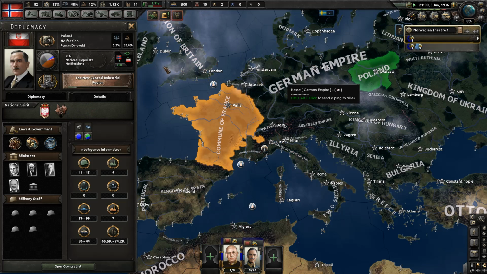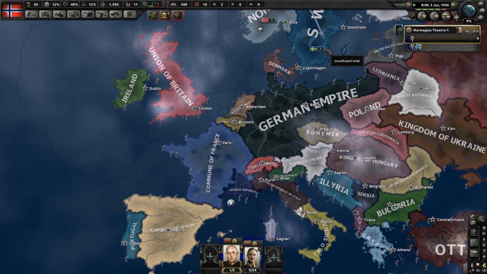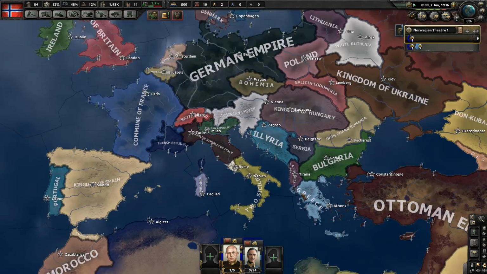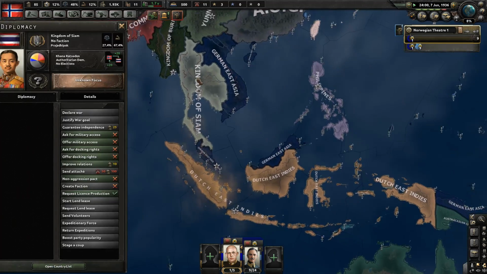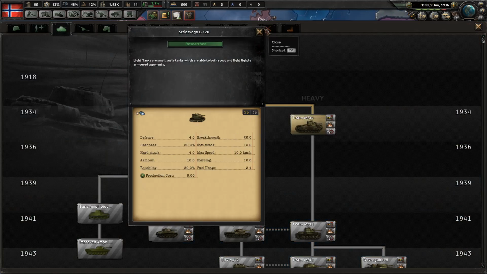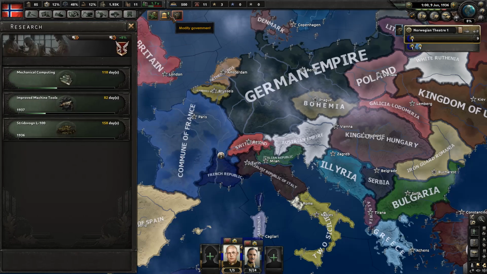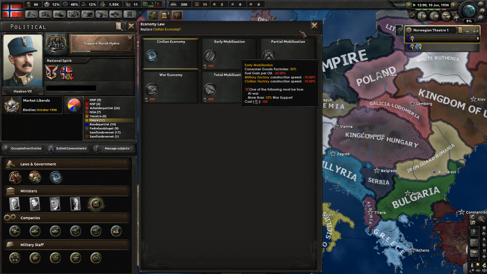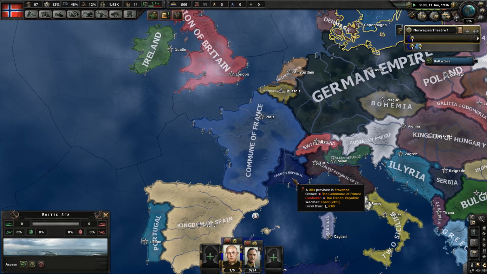Poland also just became nationalistic. Roman. This is a dark, dark world that is being created, and we must be the shining light. Coup d'etat in Siam. Okay. Keep moving on these light tanks. World tension's still not up that much.